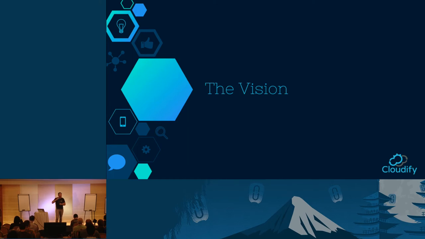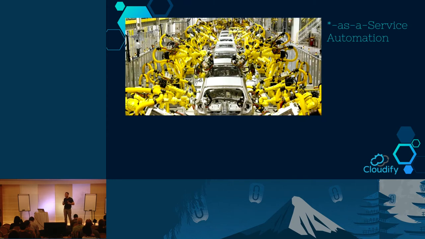If you look at the application level vision, how would we envision applications to be deployed on cloud? We've seen a major shift in mindshare in the past five or more years where we have everything as an API. All the infrastructure, all the services, all the new cool open source projects coming out, everything is available through an API. This allows us to automate everything and make everything seamless, kind of like the revolution that the car industry was going through.